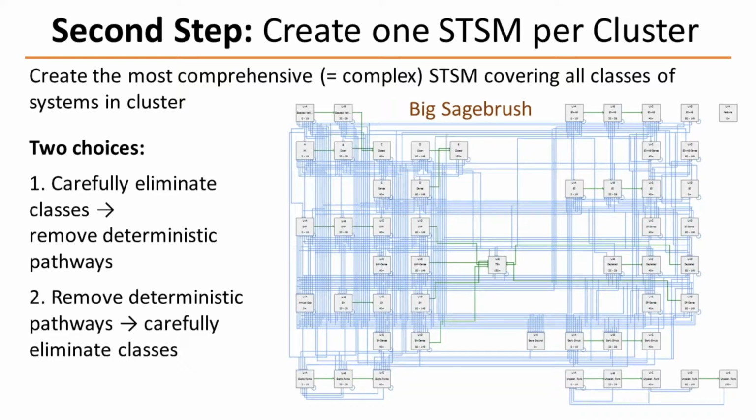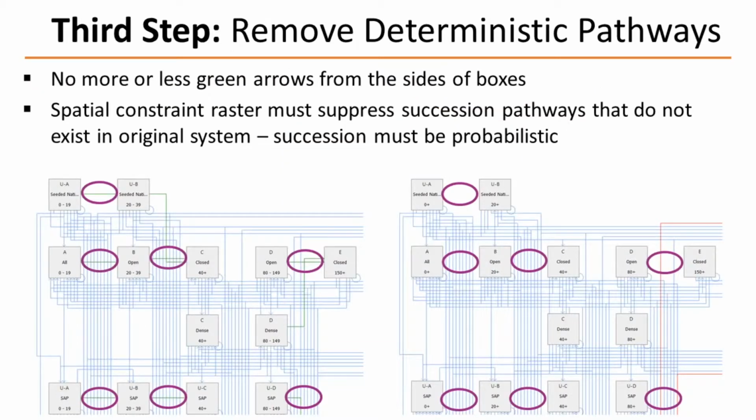You still have succession, but this you cannot control with a spatial raster. This transition spatial multiplier does not control the green arrow. It only controls the blue arrow. So deterministic has to become probabilistic in your model. And let's go with this. So this is part of that 53.